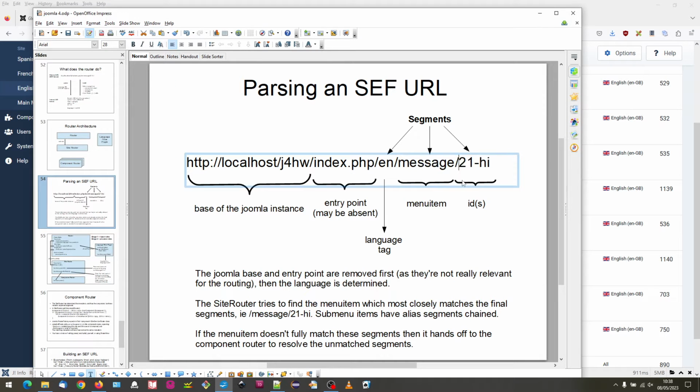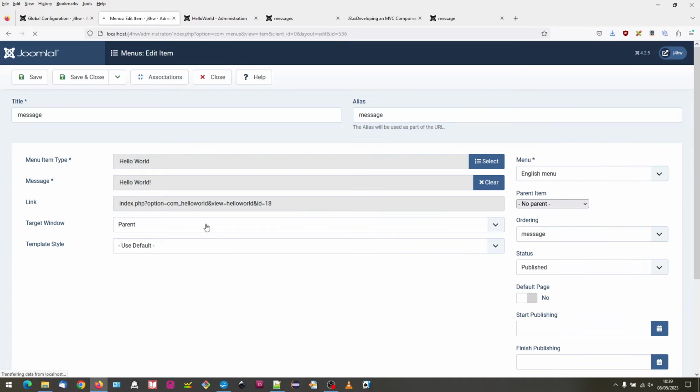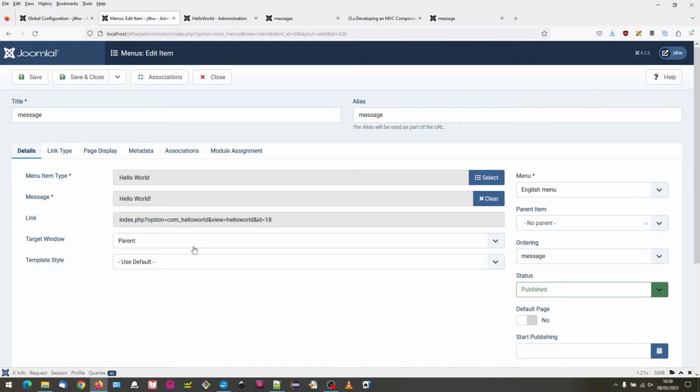It's then going to look at the next bit, 21 high, and it's going to look at the parameters associated with this menu item. So if I click on it here, we can see the parameters.